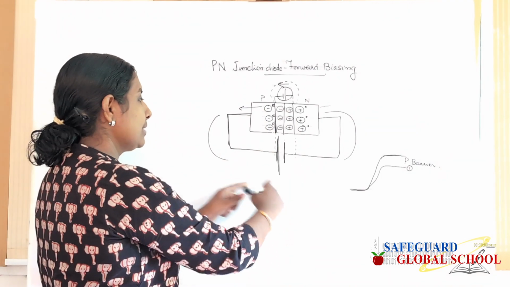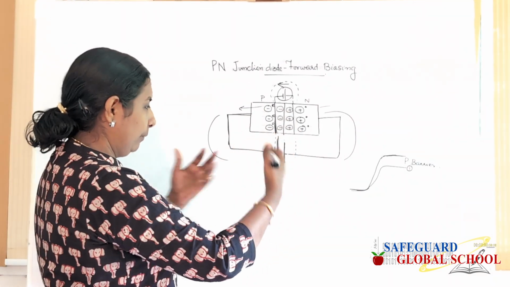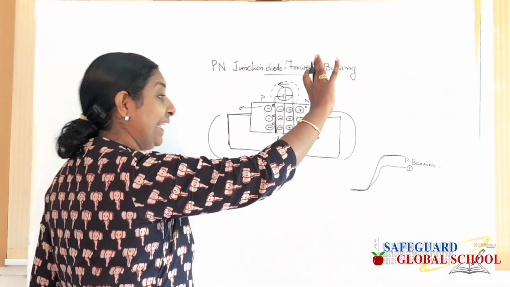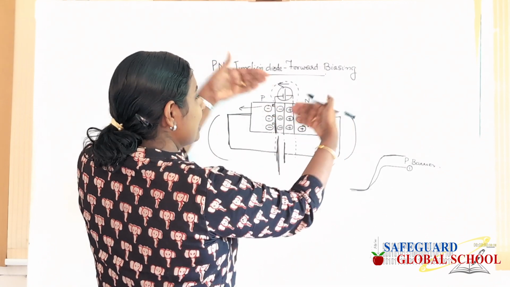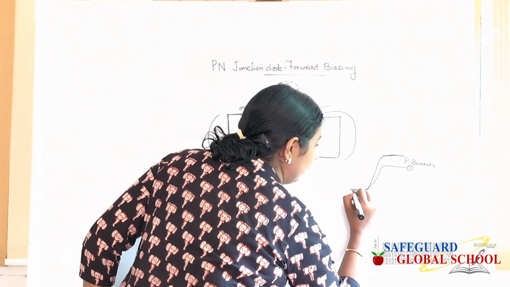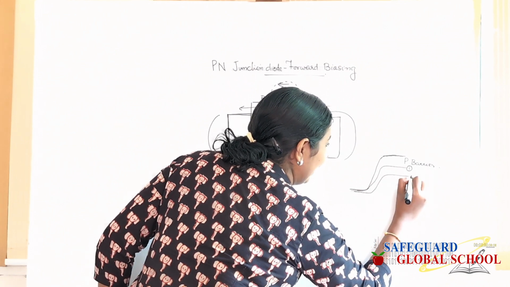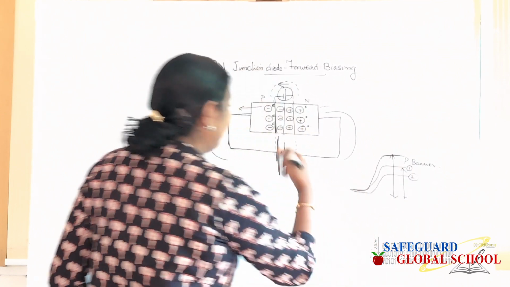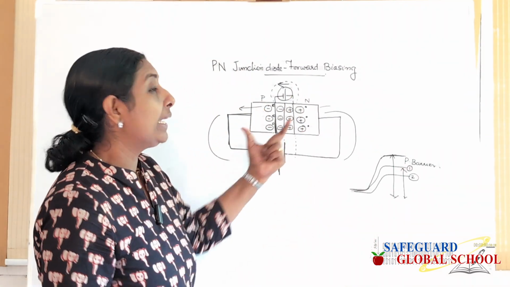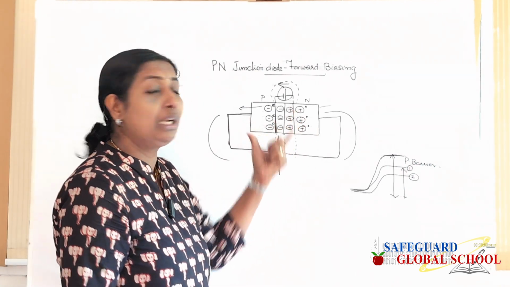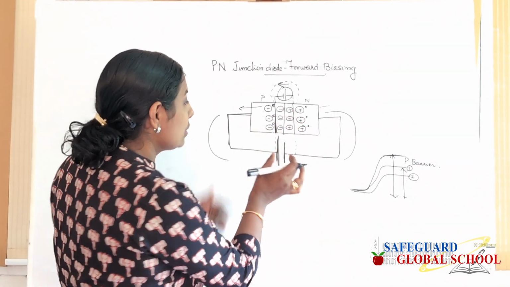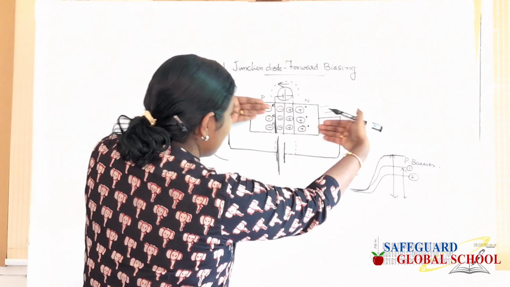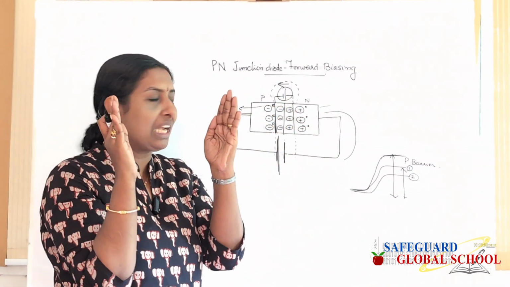When we again increase the power of the battery that we are applying, the potential barrier again decreases because more and more electrons can cross this junction or the depletion region. So the graph will be like this. The potential barrier height gets reduced when we apply a stronger and stronger battery. And what happens to the width of the depletion layer? It decreases, because this much was the depletion layer. When more and more electrons or holes can reach the region and cross it, the width of the depletion layer decreases.